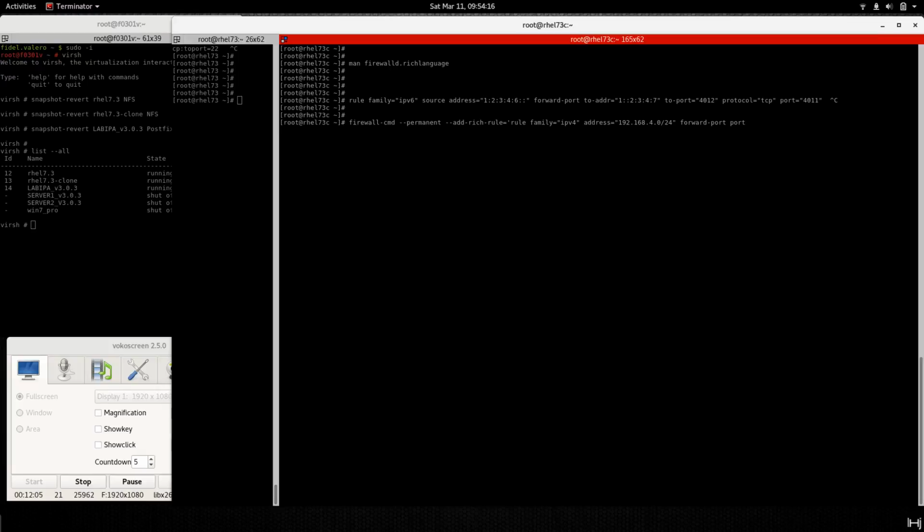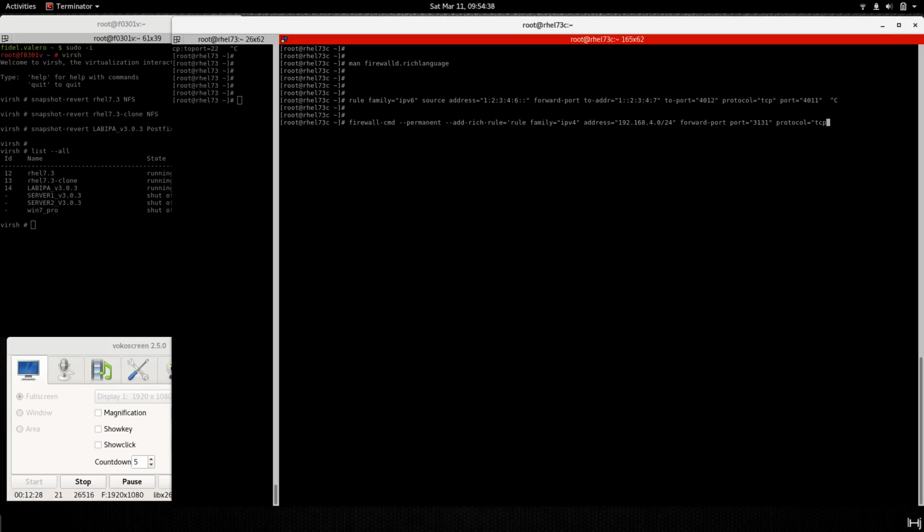You are going to forward port. Which port? The port is going to be, I want to say, 3131. What kind of port is it? It's a protocol. You need to specify which protocol. The protocol is going to be TCP.